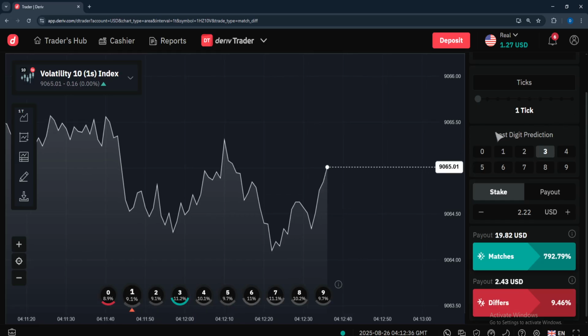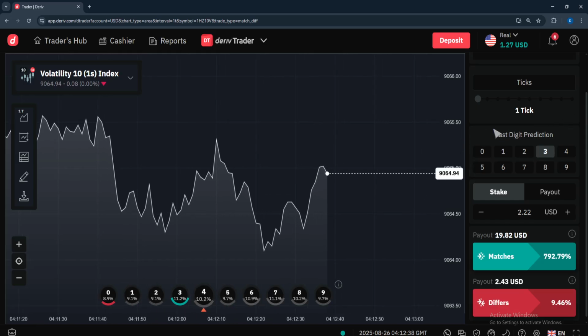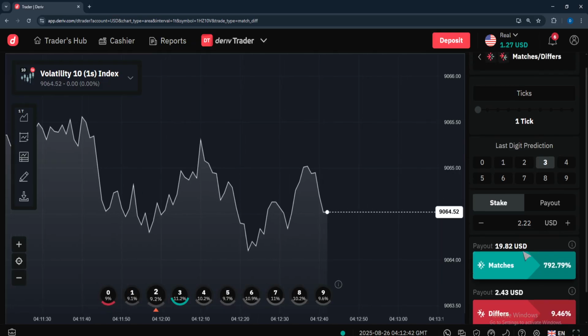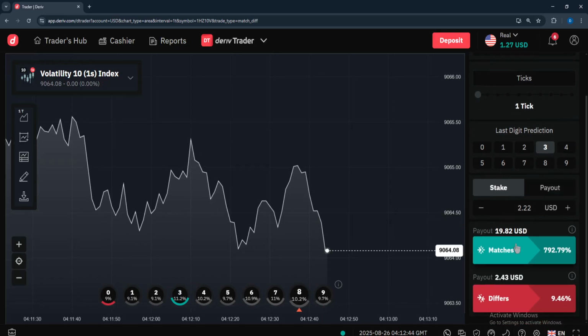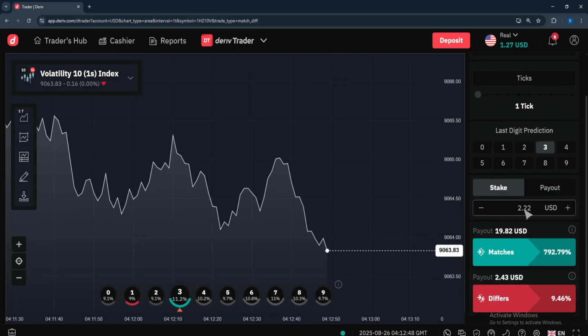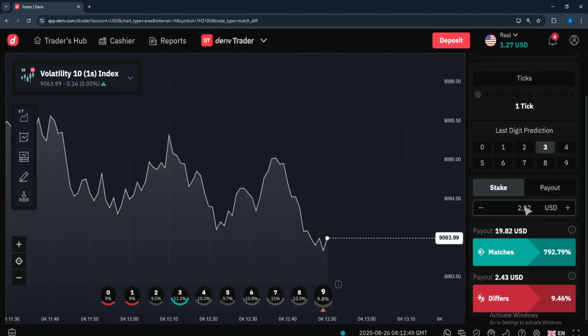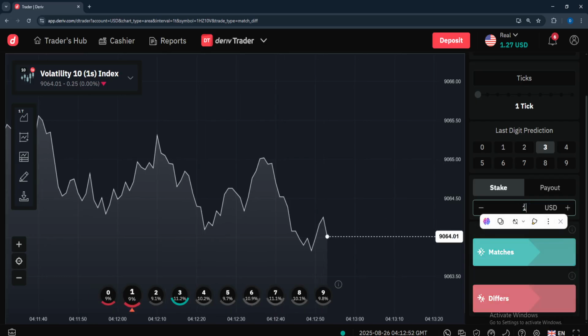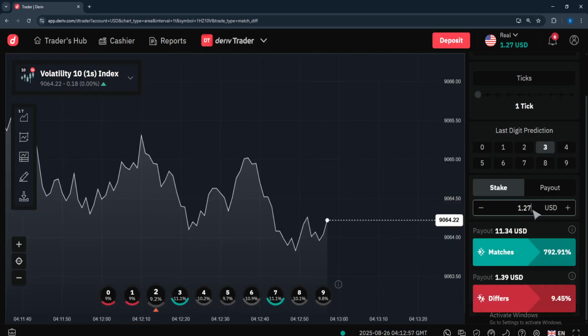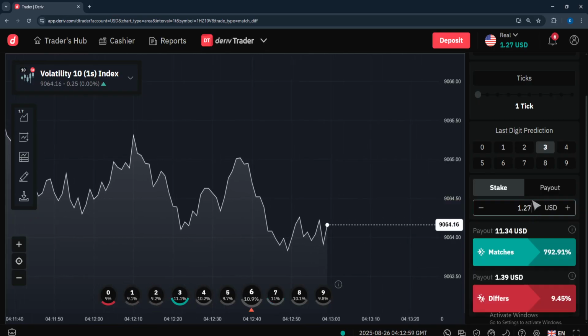So they'll just come first of all to look for a less risky market, like matches and differs. So they will come and select, let's say, matches and differs. Now, obviously, they will not trade matches, most of us, because matches is quite risky and you don't want to blow the account. Now, what they will do is they'll come here. All right, let me show you. And then they put 1.27. All right. Now, they'll put the whole account because they see that when I put 0.35, I'll get 0.02. So I'll not grow it fast.